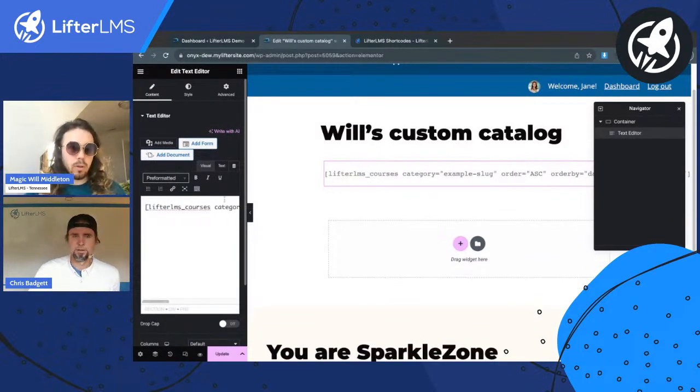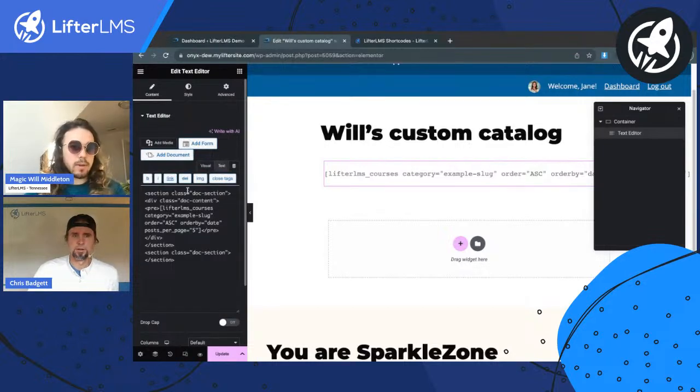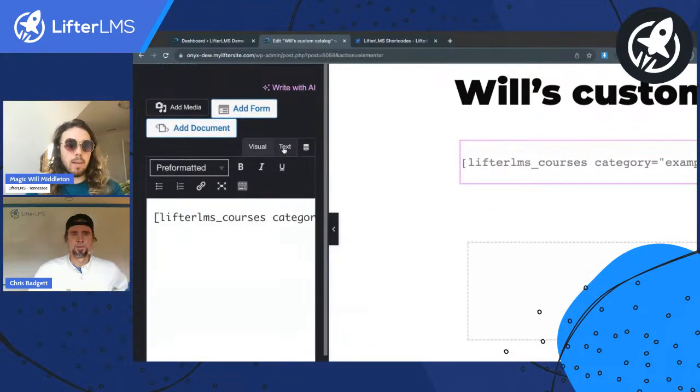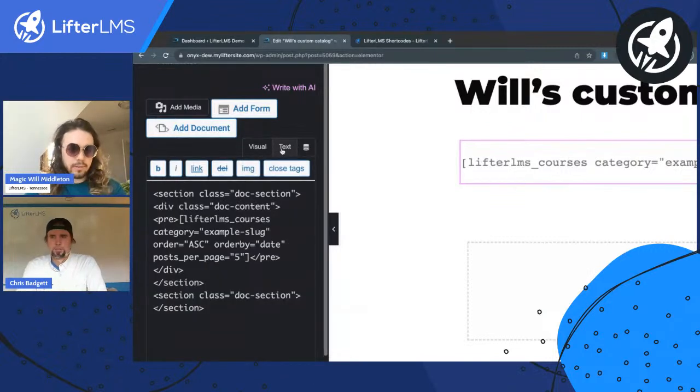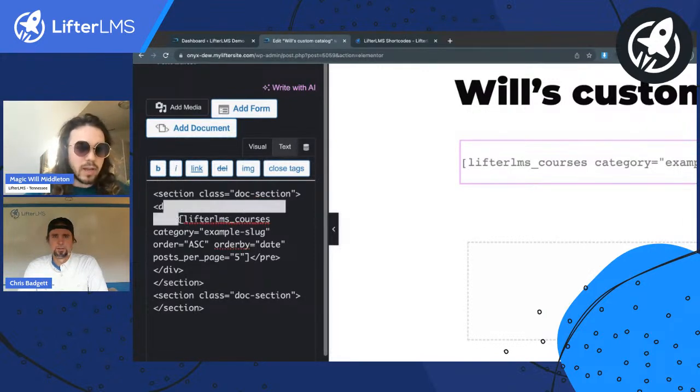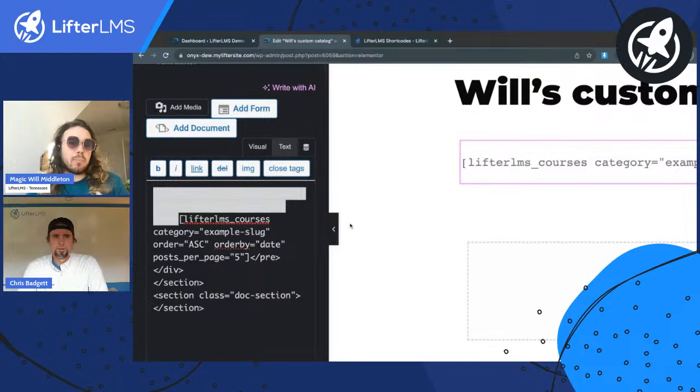It looks relatively normal, like the shortcode pasted pretty well. But then if we go to our text tab here in Elementor, and also in Divi and other page builders, there's a visual tab and a text tab. And we can see that it's not just a shortcode. When we jump over to the text tab, we can see that there's a bunch of other stuff going on here. Like above, even before my shortcode starts, we have a bunch of HTML going on. And so this is like pre-formatting.